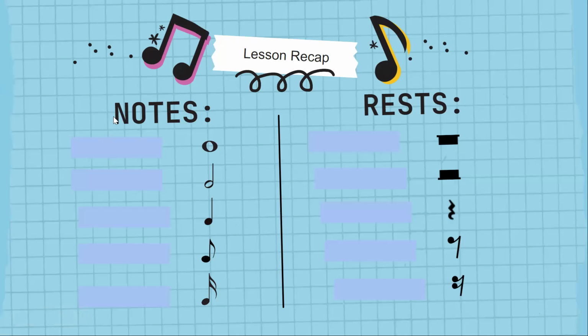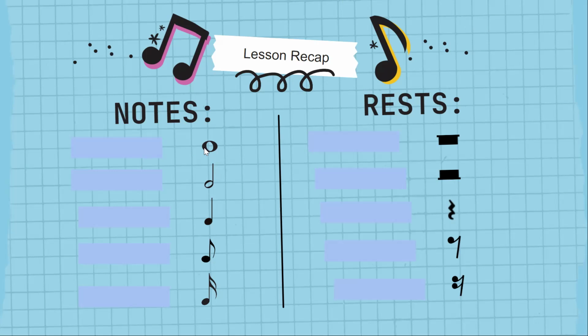So first, the notes. Notes are when we are actually playing a key on the piano and we are holding it down for the amount of beats that it counts for in the measure. Rests, on the other hand, are when we are not playing. We lift up, and that is the amount of beats that we are not playing on the piano. So first, this first note, what is this?